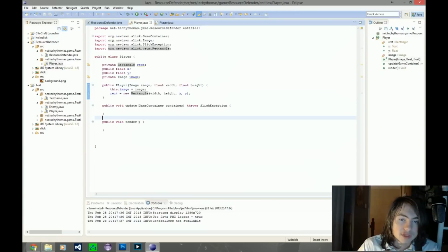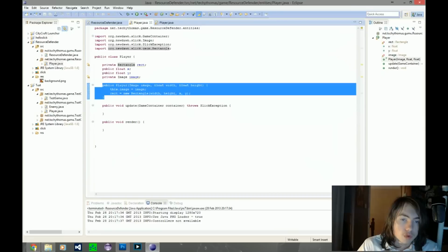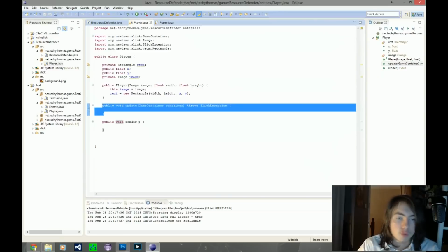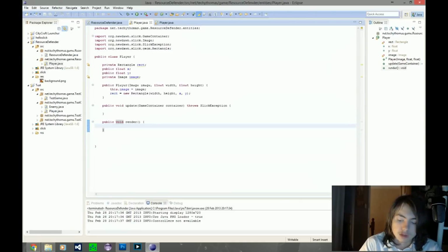This public Player is what's going to happen every time we load a new player, just a bit like an initiation code kind of thing. This is an update, so this is going to run all the time. This is where we're going to put our keyboard buttons, things like that. When we push a button, make it walk or do whatever, that's where it goes. And render is drawing it on screen. So in the render, we're just going to add image.draw at x and y, which is why we needed the x and y here, so we can actually tell it where to draw.